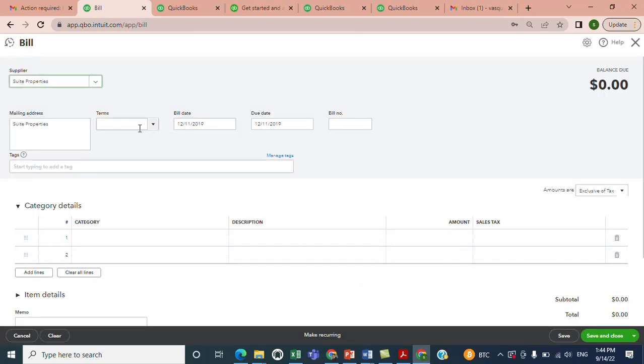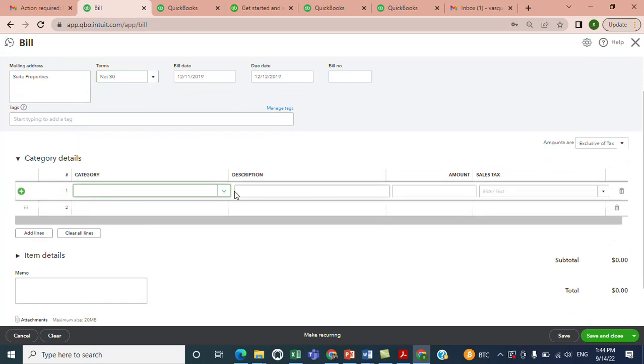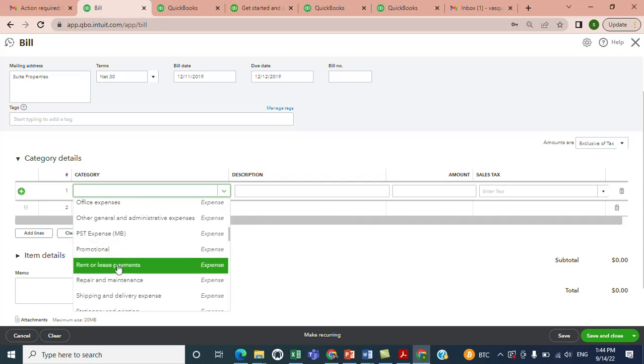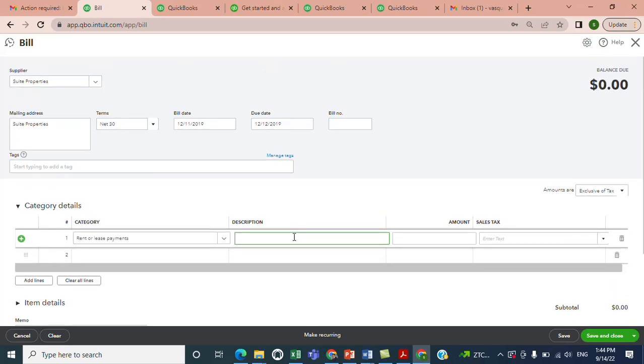The terms that was given was 30, right? And we are still on the 2019, which is perfectly fine, which is great. And the category here, we're talking about rent. And the description, you can write it as rents.